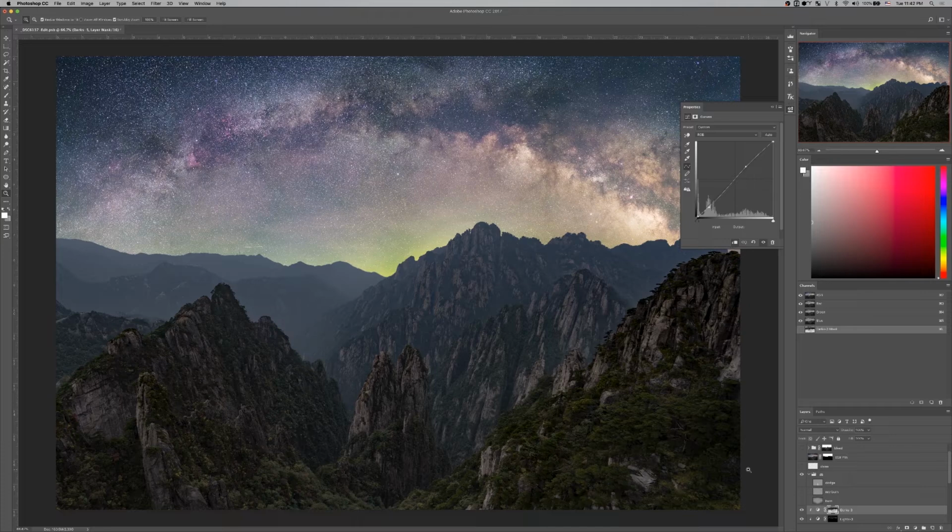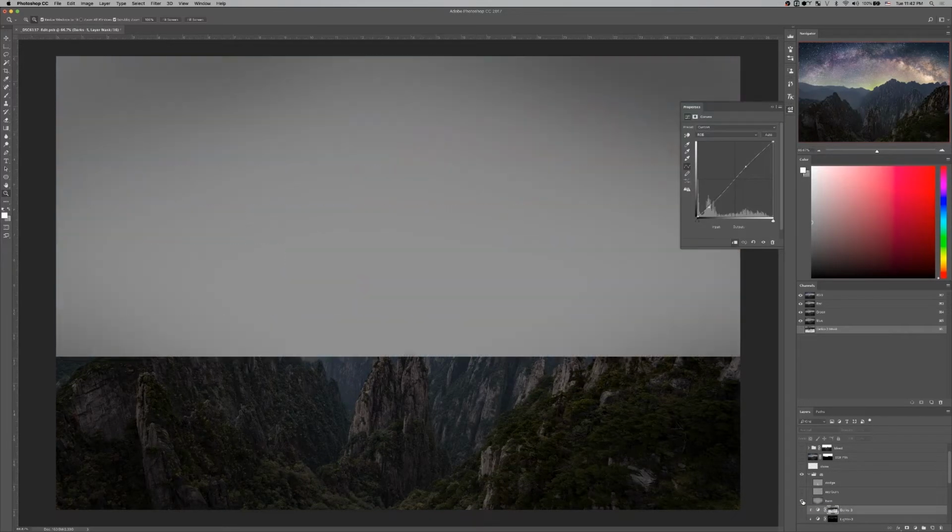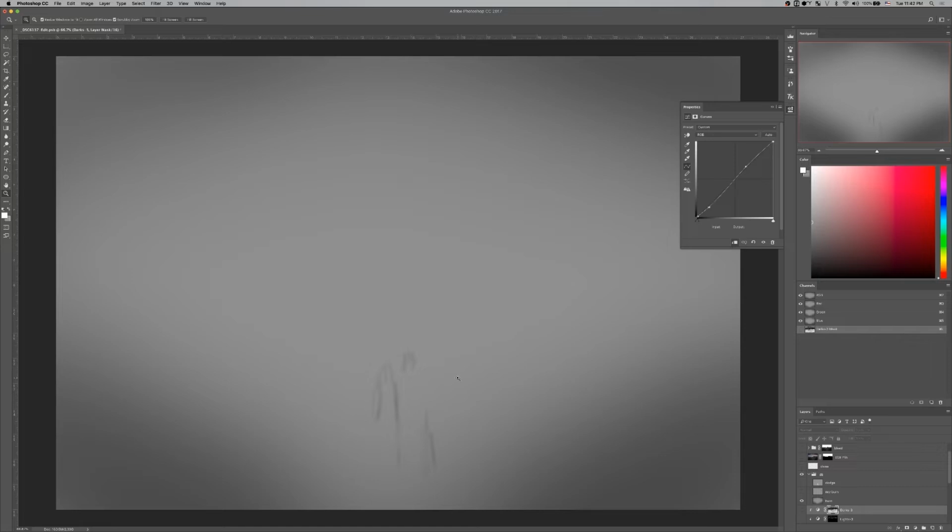Next, we'll move on to dodging and burning. First up, as usual, is a global burn. Basically, all this is a really strong vignette on the four corners of the image. I've also taken the time to highlight some of the shadows in the center pinnacle.